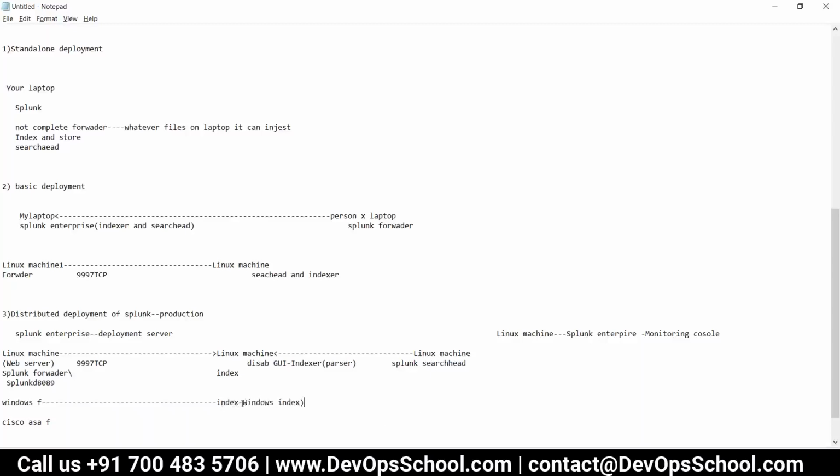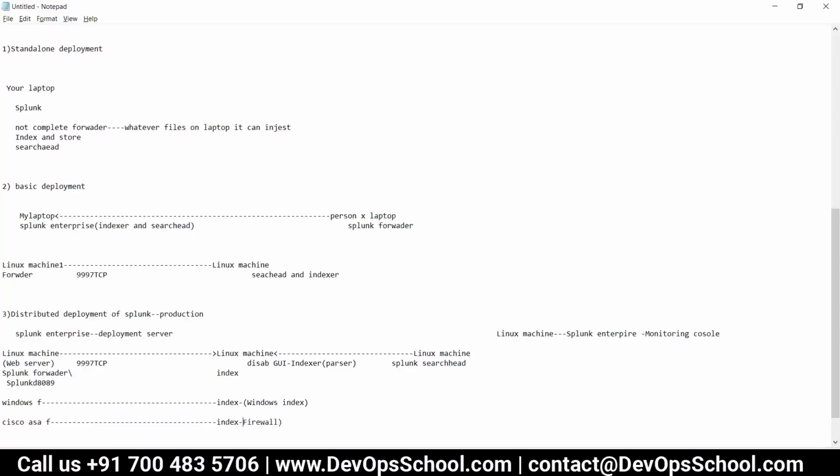All the data will be stored in this Windows index. Now if you want to restrict access, you can restrict it based on this index. You have this firewall data, it will be stored in a separate index called firewall. You can restrict access based on this index.